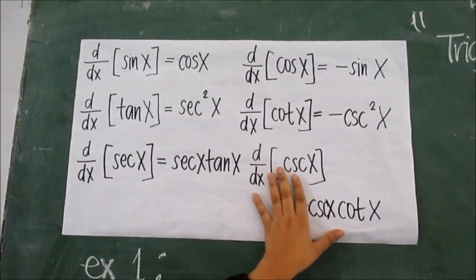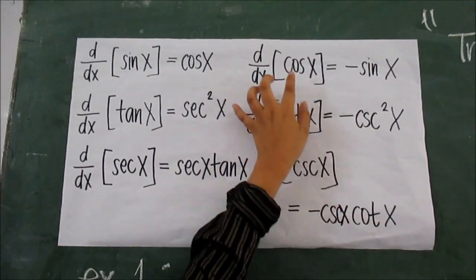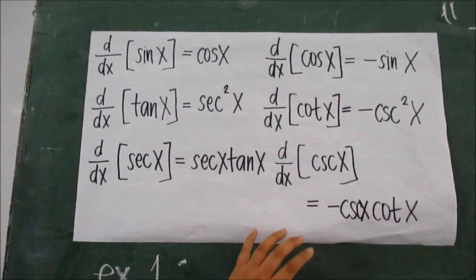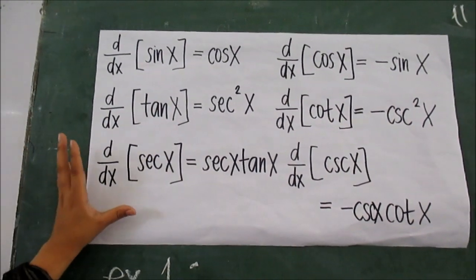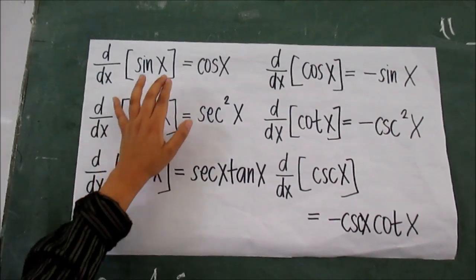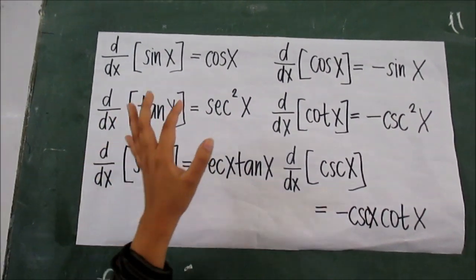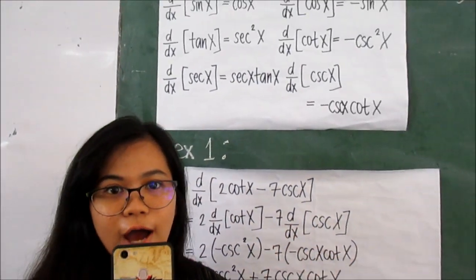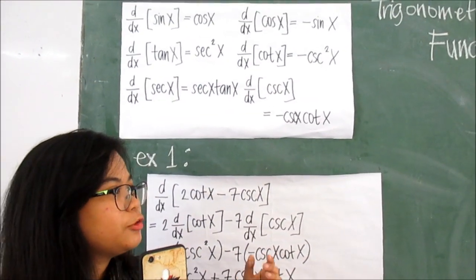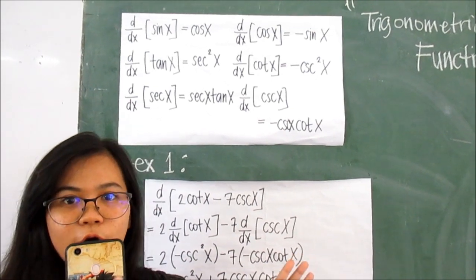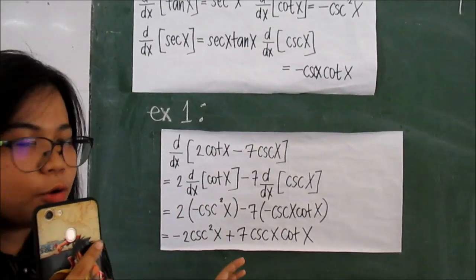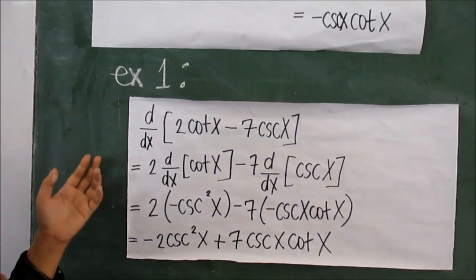Sa may right side nyo, makikita nyo dito na lahat ng c's ay may negative sign. At sa left side naman, makikita nyo dito na lahat ay positive. So, kailangan nyo lang itong i-memorize para makuha ninyo ang mga iba't ibang kailangan natin gawin pa kung may trigonometry man siya. So, example. Example number 1.